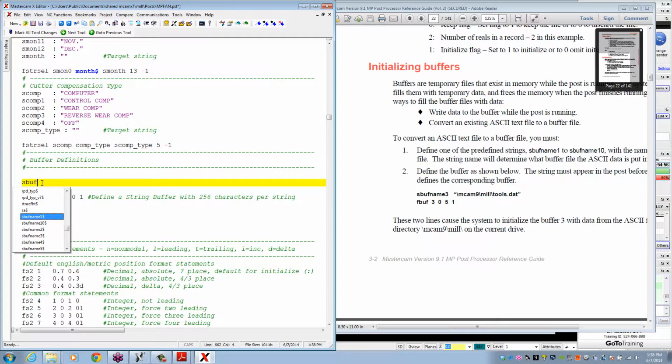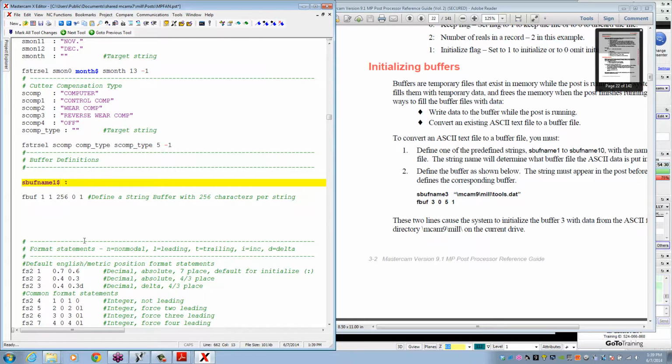So here we're typing sbuff, and you'll notice that it comes up with a list: sbuff name 1, sbuff name 10, sbuff name 2, 3, 4, 5, 6, 7, 8, 9. So these are the 10 predefined buffer names that we can use. In this case, I'll type sbuff name 1.